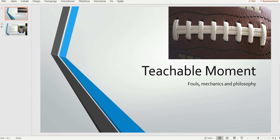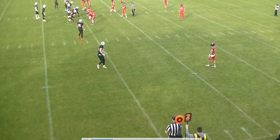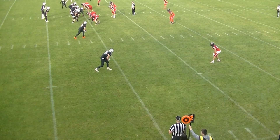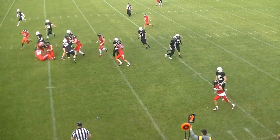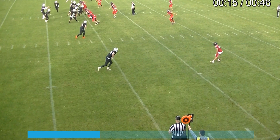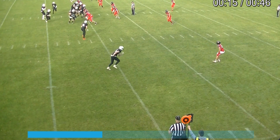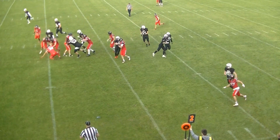Welcome to another bite-sized training tape for football officials. Today we're looking at a handoff that could just as well have been a forward pass — or I should say an attempted handoff. We're seeing more and more teams where, when they do this, it's a short little four-inch pass, so when this happens it's an incomplete pass instead of a fumble.